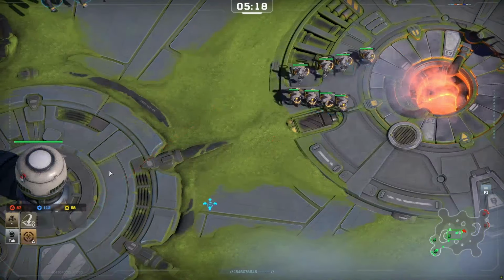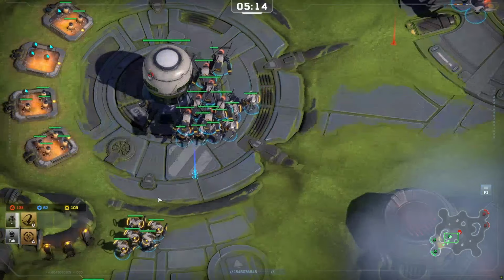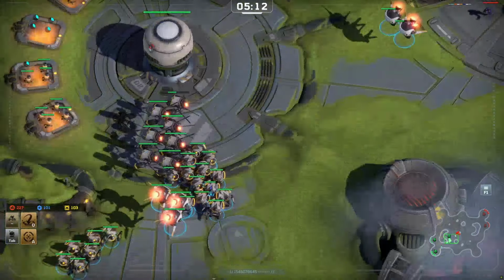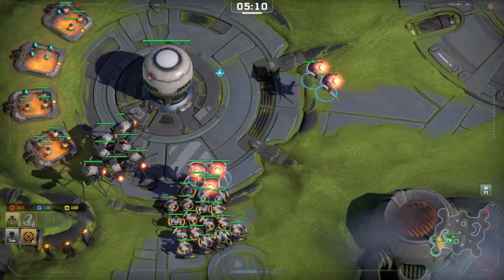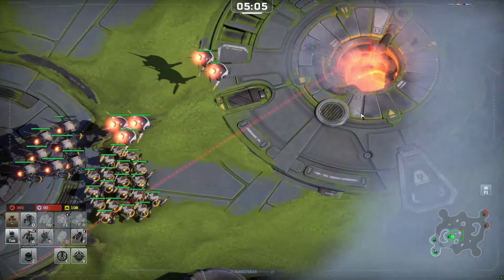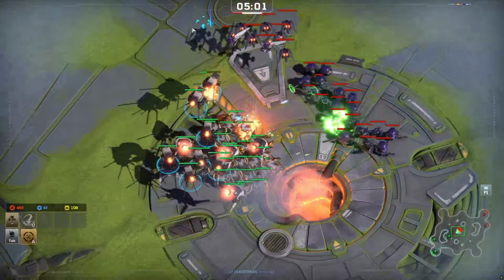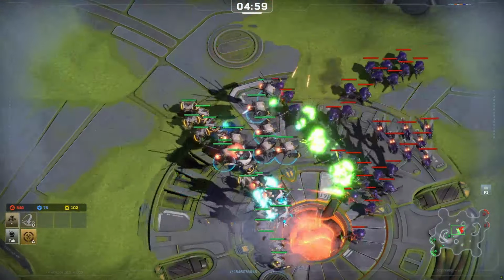So this puts Red in a really bad position. It's now 2 bases to 3. David Kim is going to go back here and try to hang on for dear life. If he can stop this push, he should be able to stabilize and get further and further ahead here. And now it looks like Red backs up. Probably regrouping, probably macroing out a few more units. The Dragonflies come in here and snipe whatever they can.